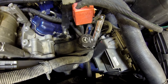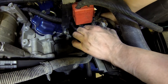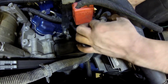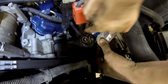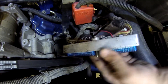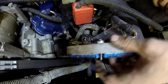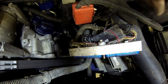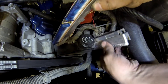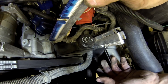Now that we have both connectors loose, we're going to finagle them up into the engine bay to work on them. The easiest way to do this is grab the main harness where these lead to — going into the fuse block — and just pull up on it, then figure these around and pull them right on up. It's this blue connector that we're going to be working on. Yours will have a gray connector cover on it; if you don't have it it's not a big deal. It comes off by clamping down on the tabs with some pliers and the gray cover will come off.